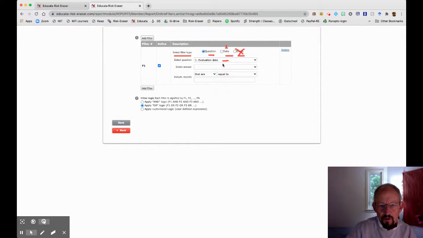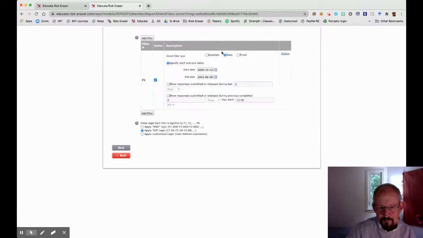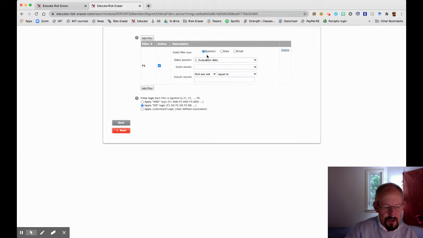So if you only have the submit date and you click here on date, then what you can do is specify the start and end date for the submit date. But insofar as any of your records get detached from the actual submit date, so that you may be referencing a few days before, this date will no longer be reliable because that's the submit date. Okay, so in most cases, you're going to focus in on the question that is within the form.